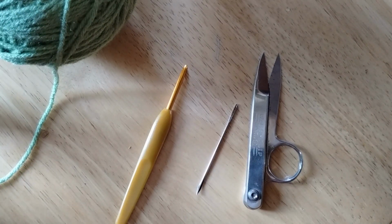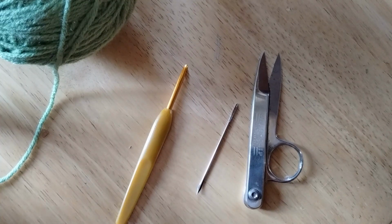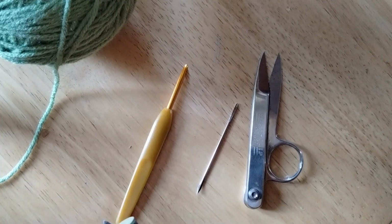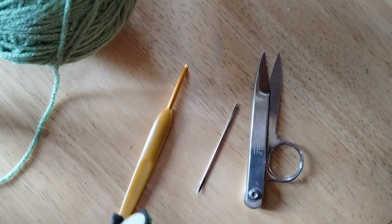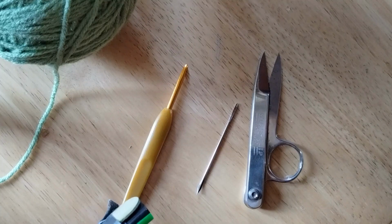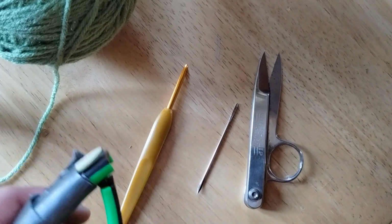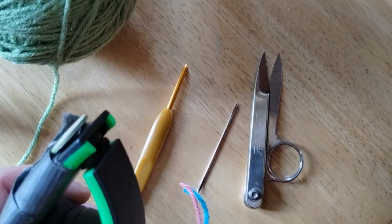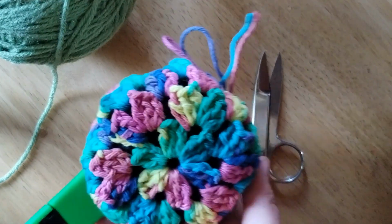I wasn't expecting this, but somebody I know on Discord wanted to make themselves some headphone covers to go over the pads of headphones, and I was trying to find a good pattern for them, and I noticed that all of the headphones are wildly different sizes and shapes, so I'm going for making one that I hope will be understandable enough to expand or make it bigger or smaller depending on the size of your headphone and the scale of your yarn.